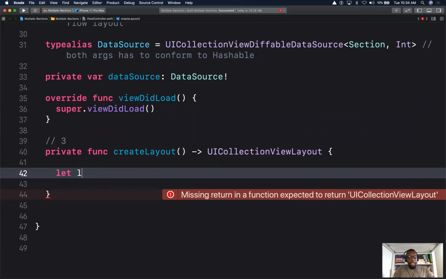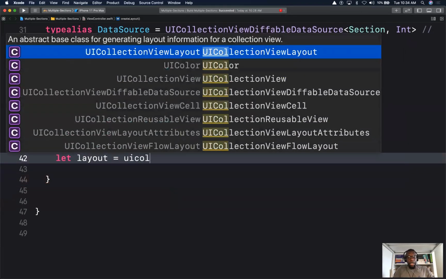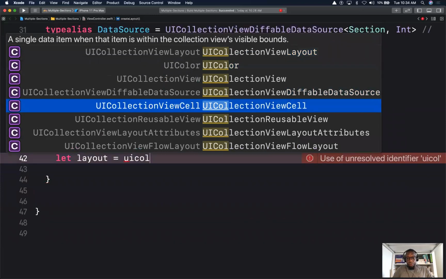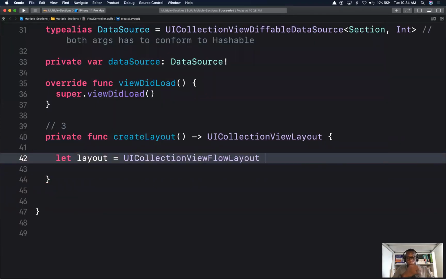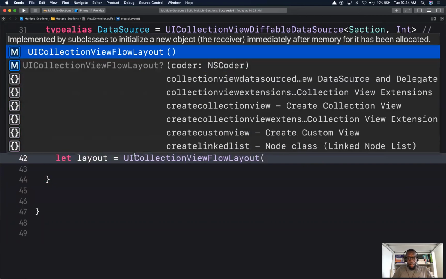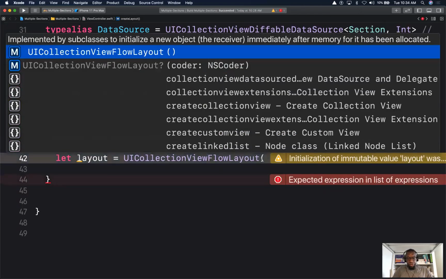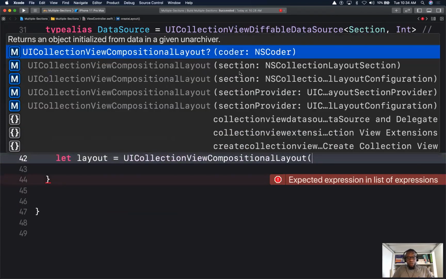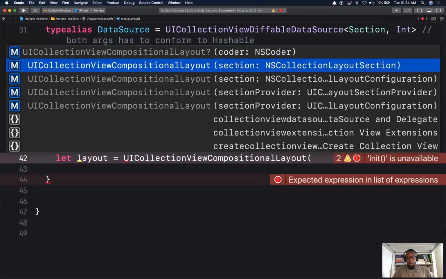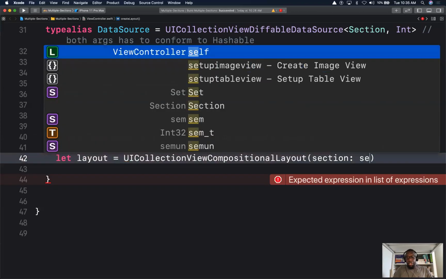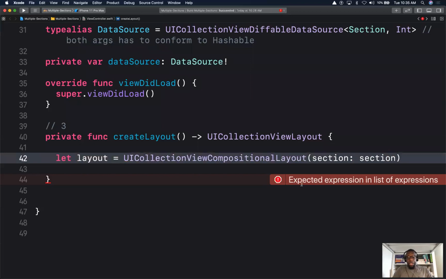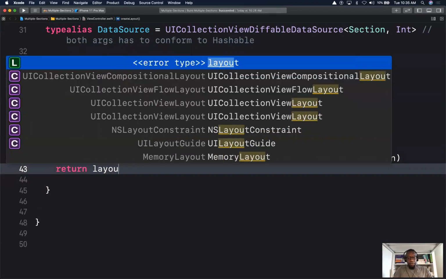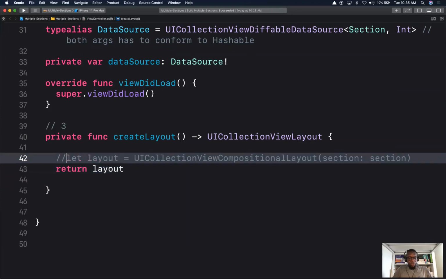So we'll start off by creating a layout constant here. We'll use UI collection view flow layout. Right. And here, if we look at yesterday, UI collection view, not flow layout, sorry, compositional layout. So yesterday we used this second initializer here, which only took in the section. At the end, when we were ready to create the layout, we passed in our section like that, and we just returned the layout like that. This is what we did yesterday. Maybe I'll leave that here, just for our reference.